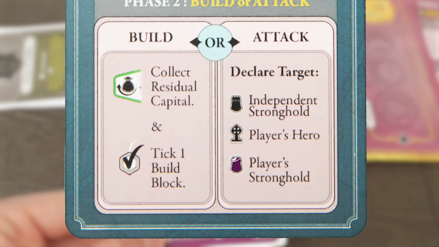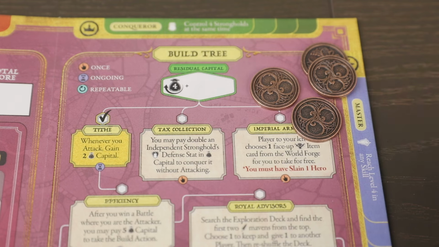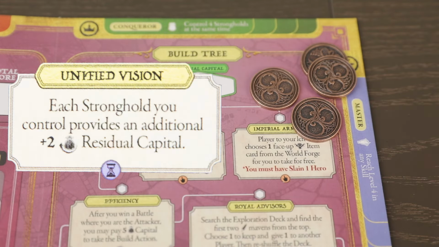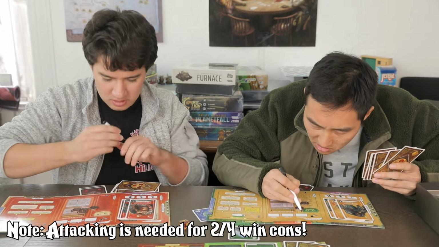Okay, and the last thing you can do on your turn is the build or attack. You get to only choose 1. If you build, you get to gain capital money to buy stuff with. There's also a build tree which lets you gain new abilities. Certain abilities you unlock can get you more income. If you choose not to build, you can attack someone. There are 3 ways to attack.